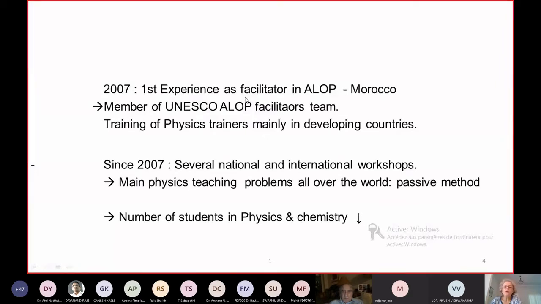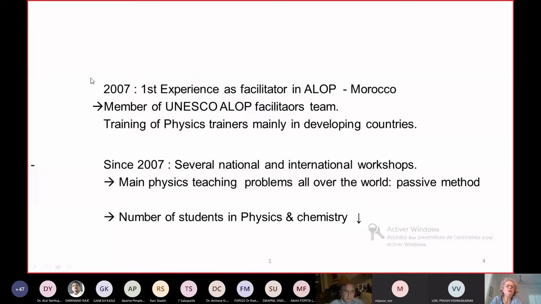In this ALOP workshop, at the beginning I went there as a participant to check, because as I told you, we duplicated the material and started translating the manual, and I wanted to participate once again in an ALOP workshop to make sure that everything is clear for me.